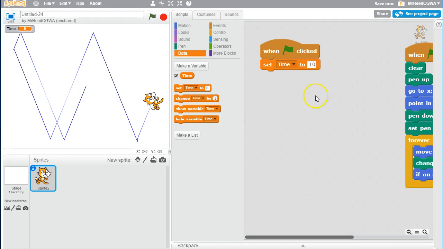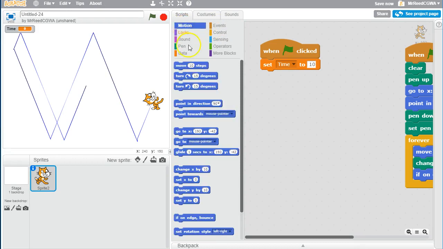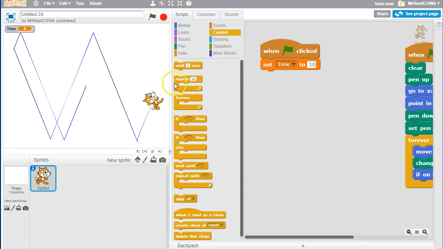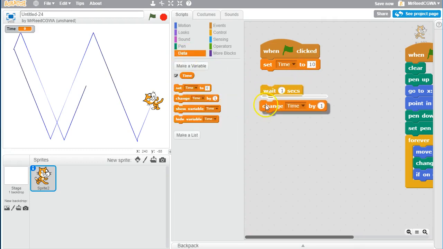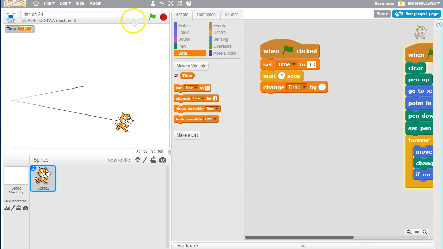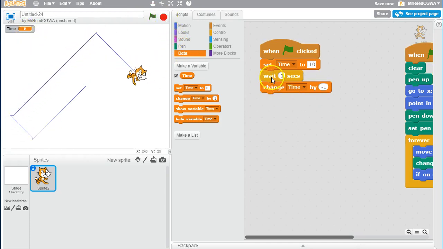Let's say 10 seconds. Your whole mission here is that you want to wait a second, right? So they have 10 seconds, you waited a second, and then you want to change your time. But if I change it by 1, it went up from 10 to 11. I need it to go down, so you use negative. So it was 10, it became 9. Now here's the thing. This is awesome. Wait and count down. But that just went from 10 to 9 because it happened one time.